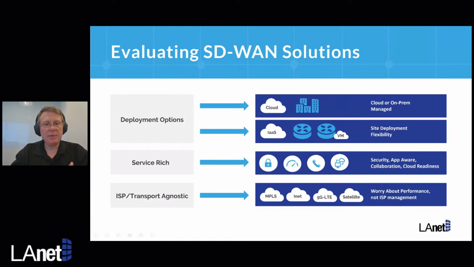So maybe you want to say something like, I would like for the branches to be able to go directly to Office 365 and Dropbox and Salesforce, because those are kind of key and critical to me. And there's no reason to slow them down by bringing them all the way back to my headquarters in Los Angeles or something. I'm not saying it has to be one or the other. What I'm saying is the solutions you're evaluating should be able to support either, right?